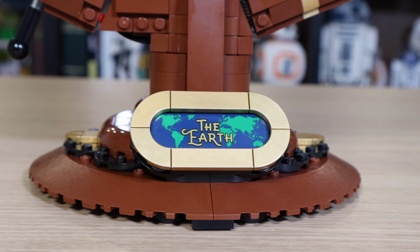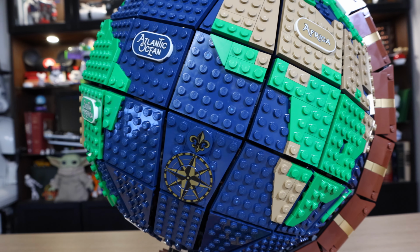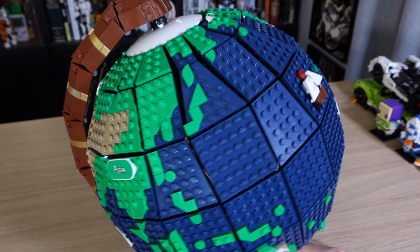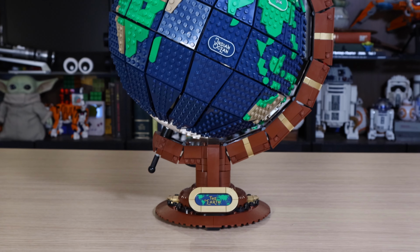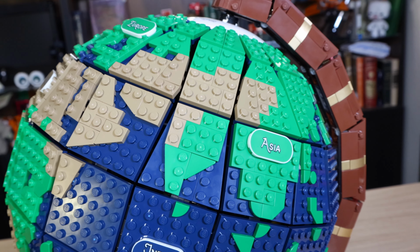And if you want to know my purely subjective opinions on this set, which is why I hope you are here, in all honesty, I'm of two minds when it comes to this set, or I should say, I am of two hemispheres. In the northern hemisphere, I am excited about this set because it is the epitome of what LEGO Ideas should be. It's something new and different and innovative and a little weird, but I love the final execution of this set. I think this piece would look excellent on display in an office or other environment in which home decor is held to a very high standard. I think the end result is beautiful in this set.